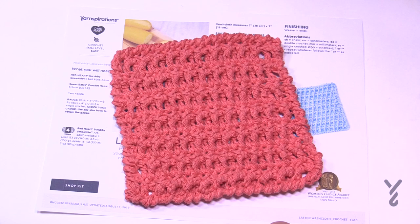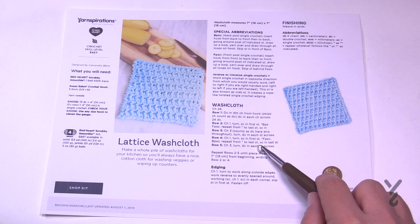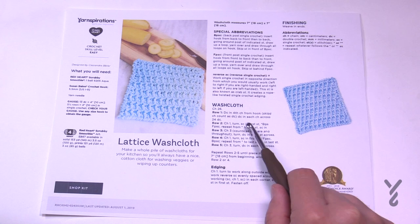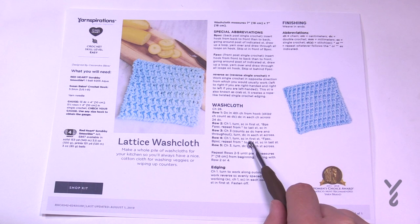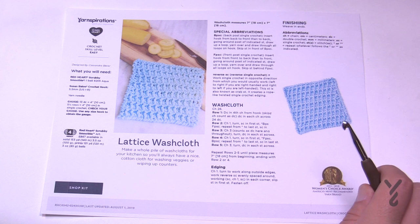As we look at the pattern, it's just a small set of instructions with just a slight edge using the reverse single crochet, which is also known as the Crab Stitch — I'll demonstrate that. We're going to get started and the repeating is just rows two through five until the piece measures about seven inches, but you need to make sure that you end on a row two or four. Row two is just a single crochet row with the front post and back post being used. Row four is also the same thing. Then we're going to add a border at the end to finalize it.